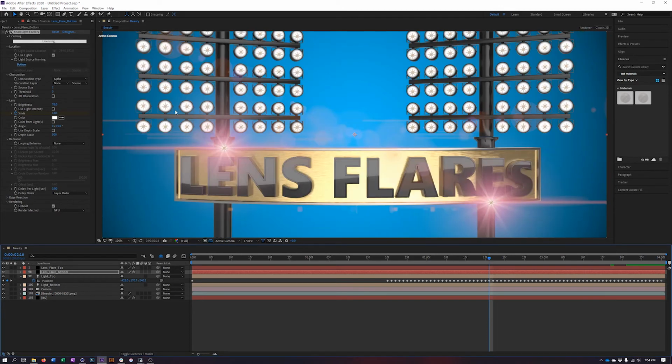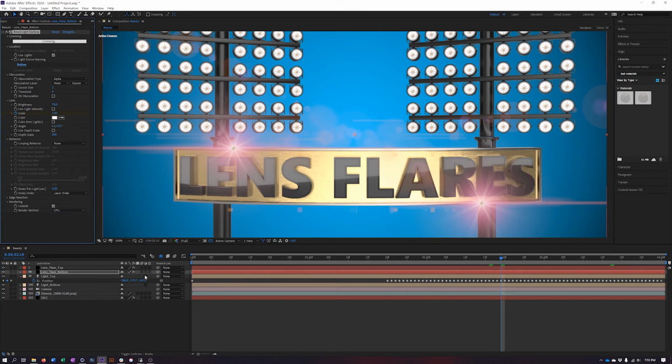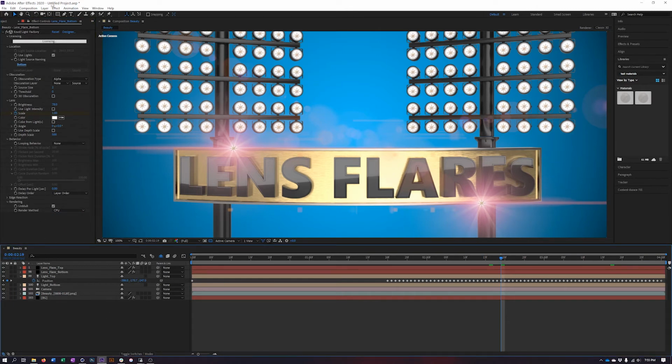Okay, in fact, if I had given them similar names, like maybe this is Logo Light 1 and this is Logo Light 2, then I could have done this all just in one layer with only one Light Factory effect, which would also be very useful. Okay, so let's see how we can do it with the stadium lights, because things are going to get a bit tricky there. All right, the first thing I'm going to do is switch my render method to CPU, since I know this is going to get pretty heavy pretty quickly.